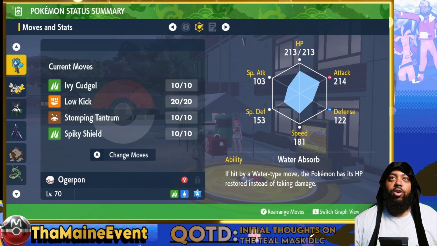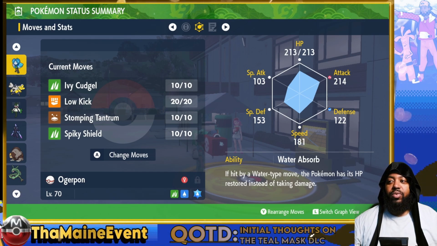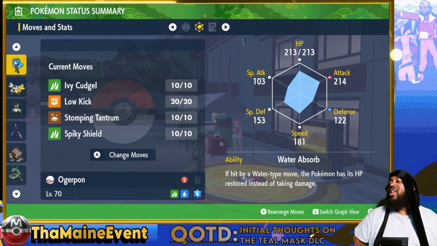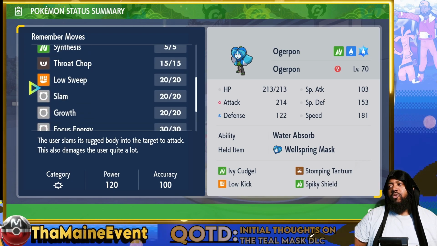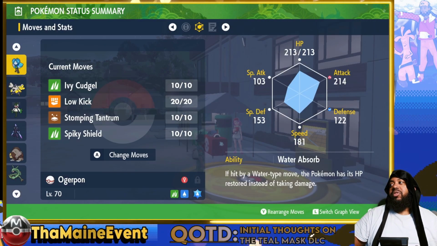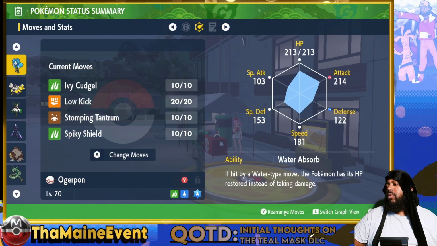Follow Me, Water Absorb, and an Urshifu meta is actually really strong. Being able to redirect Surging Strikes is the counter you've all been waiting for, because y'all have been complaining about Urshifu so much. So I want to see if it does get any other different moves because of this or not. Okay, it doesn't change the moves. It does get the Ivy Cudgel though. Its Ivy Cudgel changes to a water type STAB.